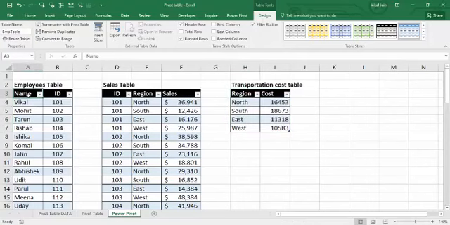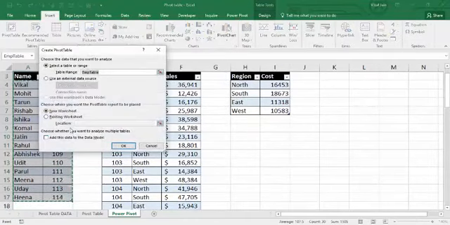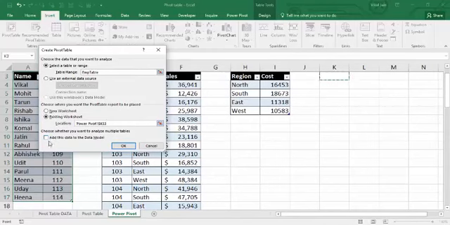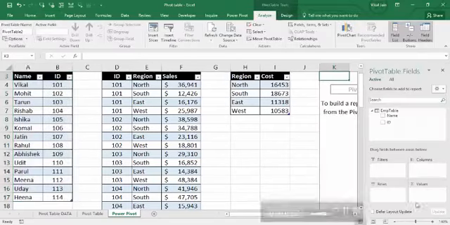So let's create Power Pivot now. First we have to add this data into the data model. Just select your data, press Alt and V, existing worksheet, location is here, click add this data to the data model, click Add, then OK. See, my data model is loading. So my data has been added into my data model.